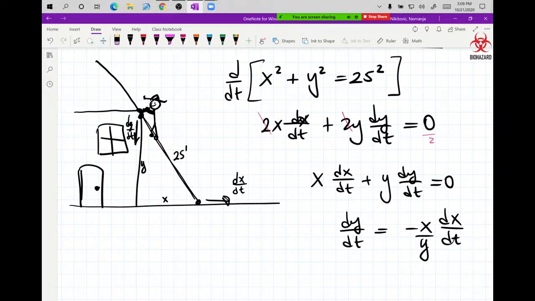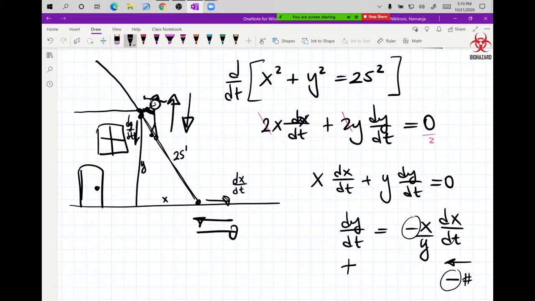Now, there I say clearly, if you push the ladder this way, well, then the ladder goes the other way, so there will be a negative number. And then that negative and this negative would make dy/dt positive, which pushes it up, which makes sense. If you push this way, the ladder pushes up. If you push that way, the ladder pushes down. So these signs are really well understood when you observe this problem.